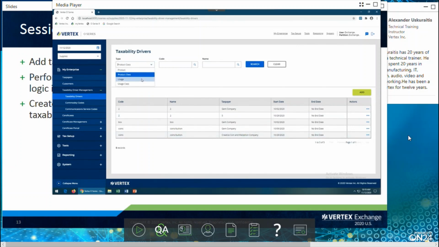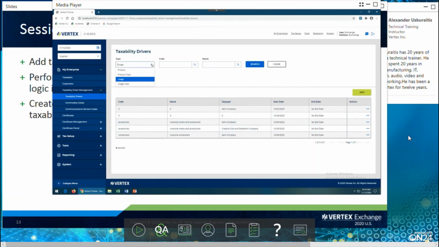Now, I also have usage. What am I using these items for? That may affect my taxation. The code is 3 for taxpayer 5, but for my Creative Coin and Medallion Company, it's going to be accessories, specifically under costumes, masks, and accessories.